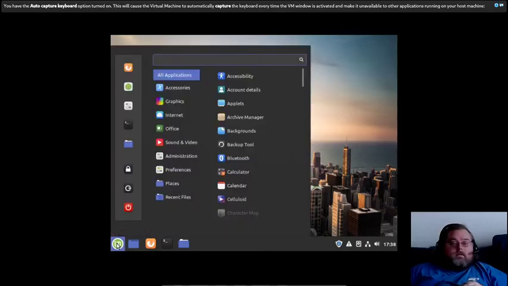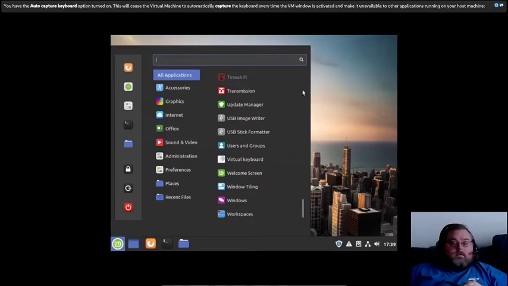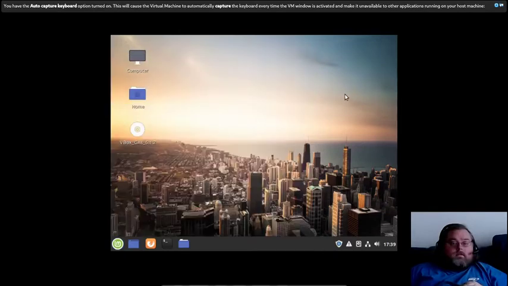I would definitely think this is a great little distro for new users, and the fact that it's built upon Ubuntu LTS makes it even more perfect, because you're going to find that it's going to be stable and it's going to be a good jumping block for a new user to be able to get away from Windows and start learning how to use Linux, which is really great.